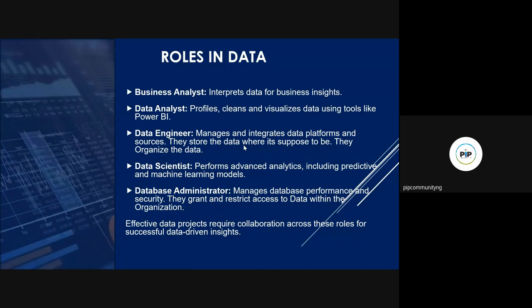While we have database administrators, so these people manage database performance and security. They grant and restrict access to data within the organization. So these ones you can call them data police. So for example, let's say you're working with people that are working in the bank. The data that somebody working as a teller can access is way less than what a top manager in the bank can access. So the database administrators are the ones that create this differentiation.